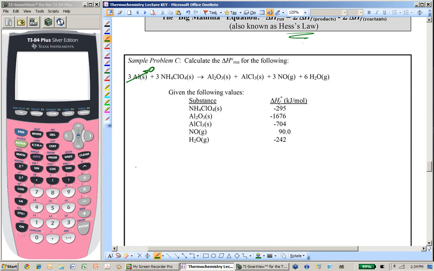So I write the Big Mama equation in its most elegant form. Delta H of the reaction is equal to the sum of the delta H of the products minus the sum of the delta H of the reactants. That's the Greek capital letter sigma, if you're not familiar with it, and in mathematics and science it stands for the sum of. It means add them up. All right, then my next step is to actually identify who the heck I'm talking about here. So who are the products? There's one.